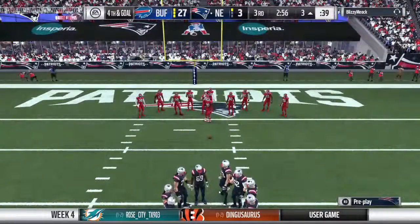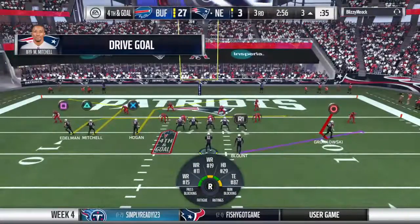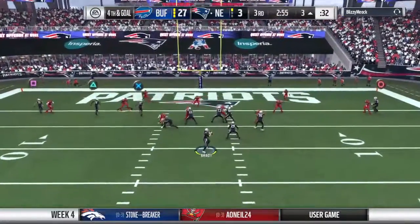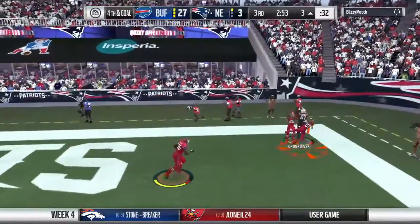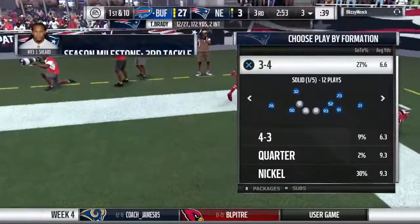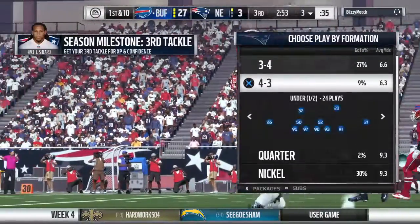I guess they figure they got to start taking some chances. Here's a big one in this third quarter as he'll go for it on fourth down. Brady going to go on fourth down. And this is incomplete. They're turned away on fourth and goal. And the Bills' goal line stand is going to get them the football back.